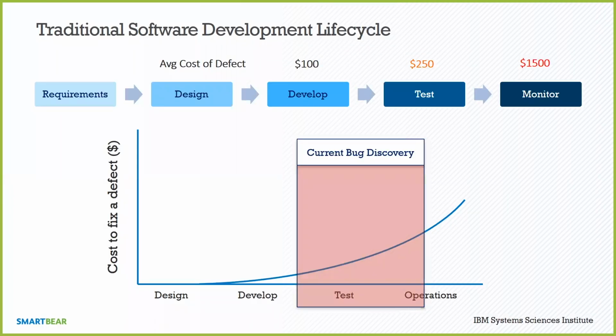So let's look at a traditional software development life cycle and what it means to actually shift left, and the impact on the cost to fix a defect earlier on. IBM conducted a study where they tried to see, just as Akshita discussed, at what point in the development phase, from design and development to test or operations, what's the average cost of fixing a defect? I think everyone's guess is right: the curve certainly rises exponentially as time passes.